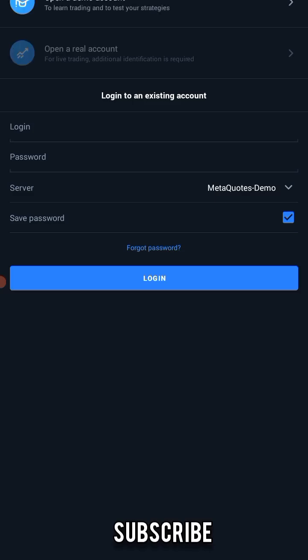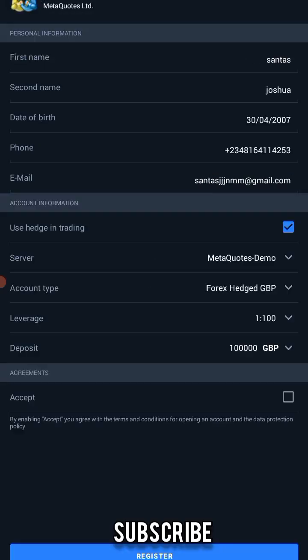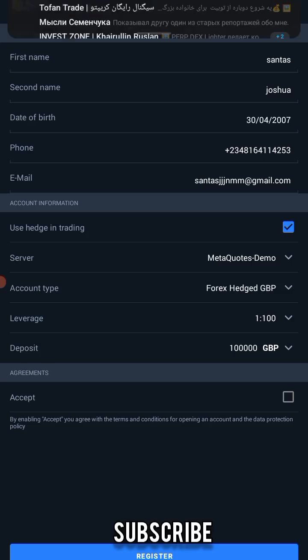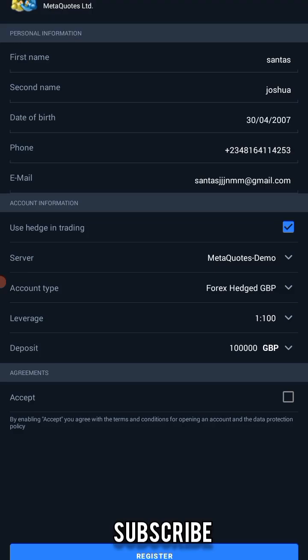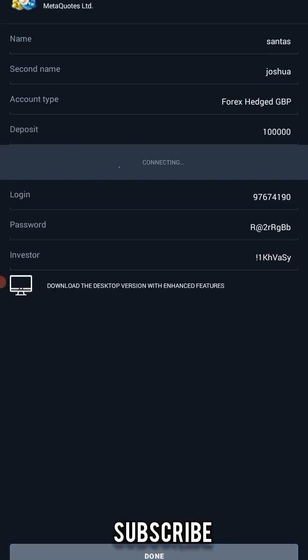Once you see this, you click on open a demo account, fill in the details, then click accept. After you have filled in the details, you click accept, and then you click on register.